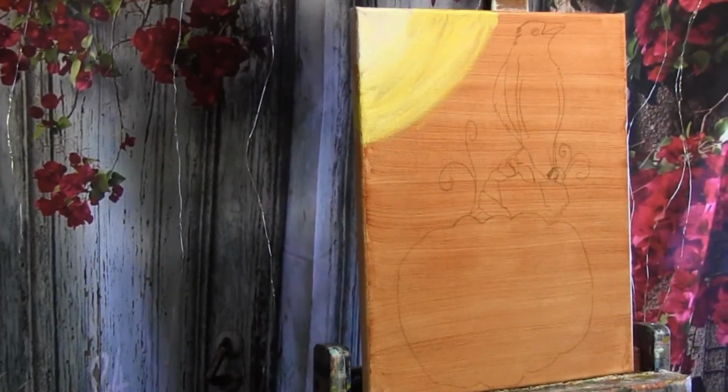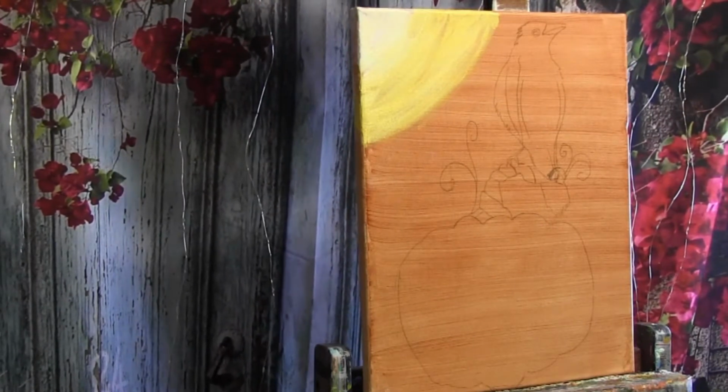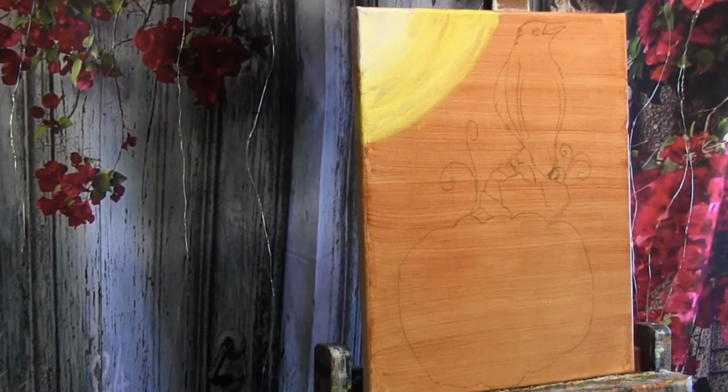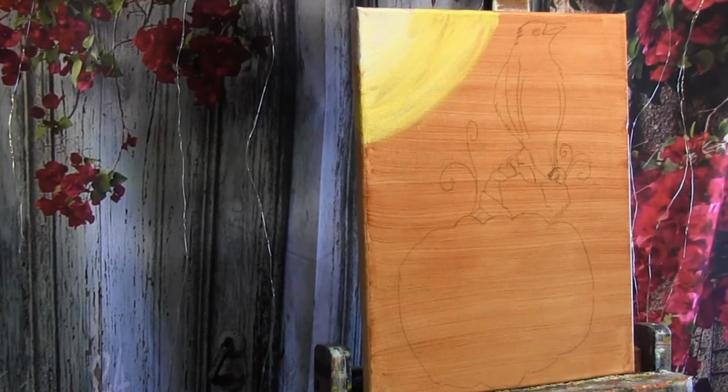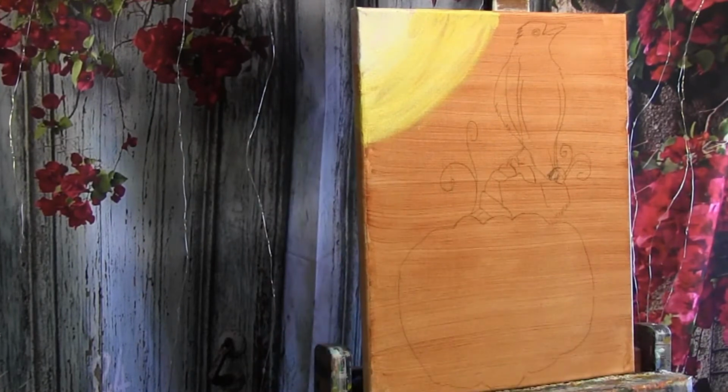Alright, now I'm going to get a little bit of the blue and black out. So this is like a dark, deep blue here. This is that brilliant blue. Alright, and I'm going to mix a little black in there to make it nice and dark.